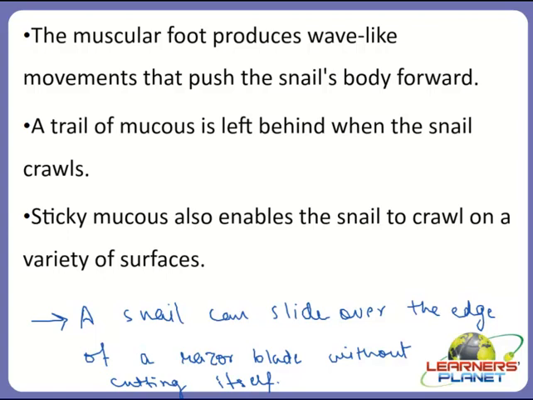So the slime comes out from the front and hardens when it comes into contact with air. And this is what allows the snail to move on very sharp pointed needles or knife or razors and vines without being injured, because the mucus-like secretion helps to protect its body. So this is the movement that occurs in snails. So let us now discuss about other animal.